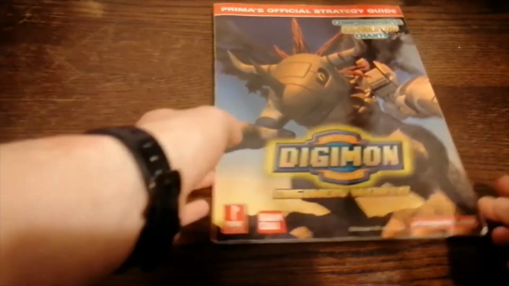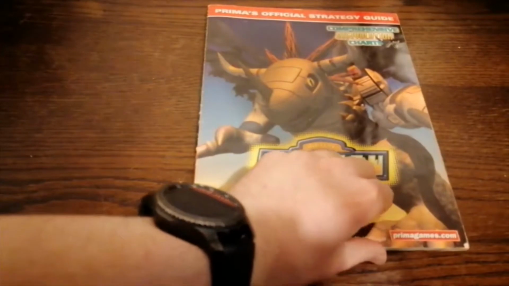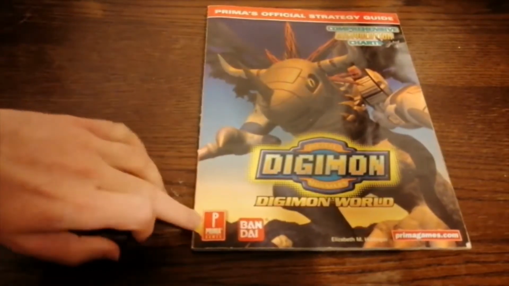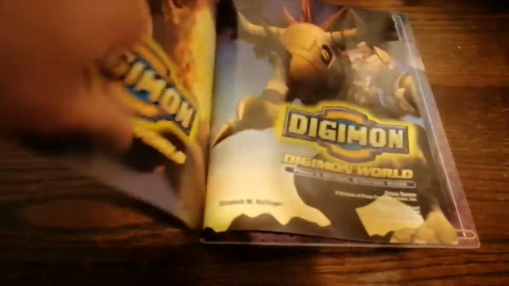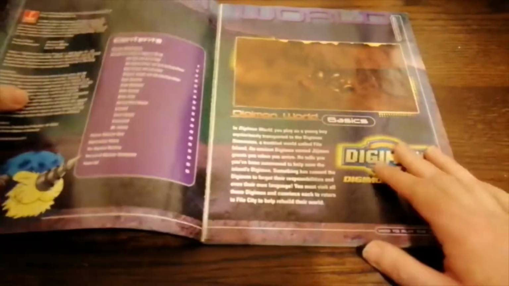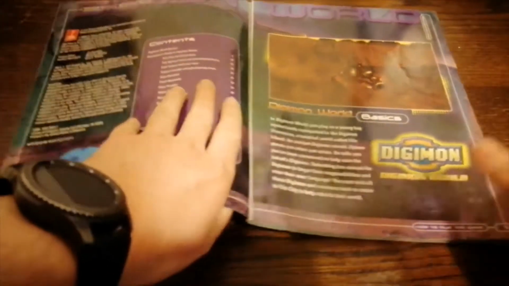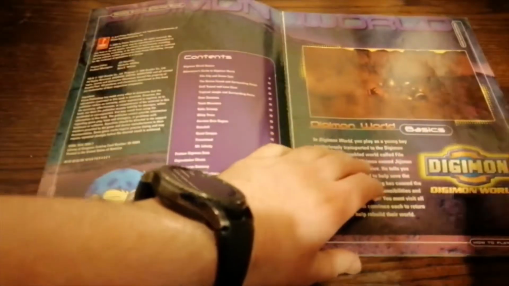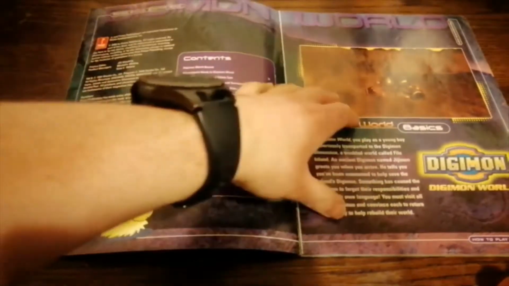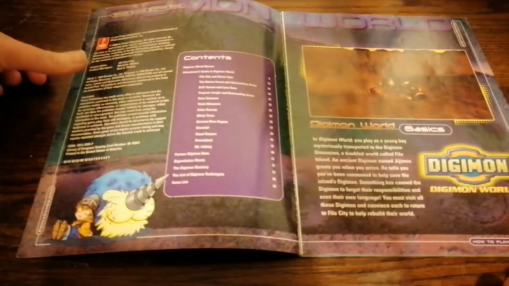So I'll start with Digimon World, because it's my favorite game. The guidebook is pretty shit. It's a Prima guide, so it's missing an awful lot of information. For example, if we go through the table of contents here, the pages are falling apart. So I bought these secondhand mostly. Some of them are brand new, but the older ones obviously will be secondhand, because how else was I going to get them? I don't think they're even available over in Europe, or anywhere local to me.